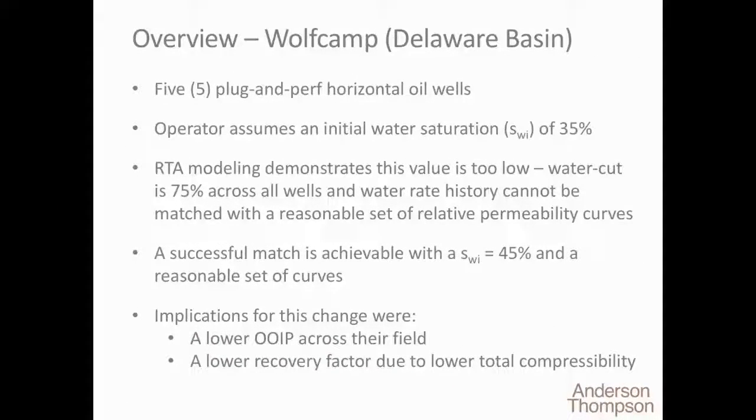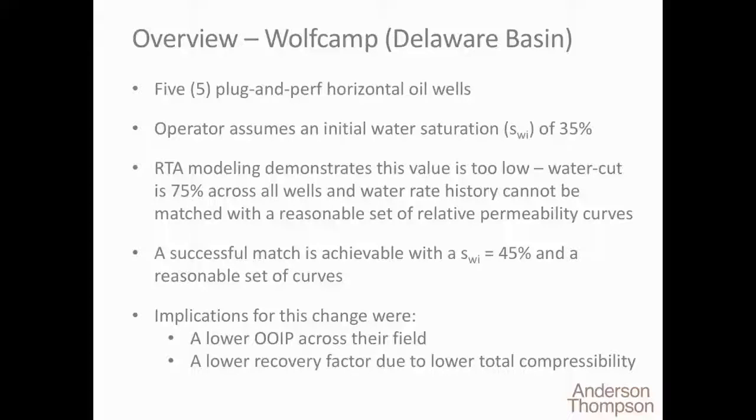The operator assumed a very low initial water saturation. And so that means a very good gas or oil saturation. That's the corollary there. So RTA modeling demonstrated that this value is too low. The water cut that we're seeing on these wells was 75% water cut with a 35% initial water saturation. There's a bit of a disconnect there.